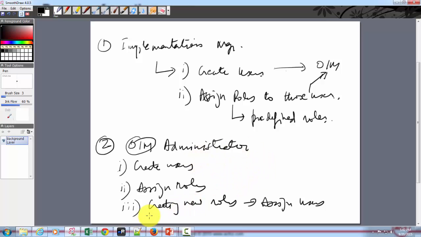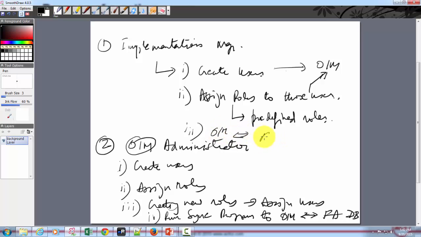So the fourth option over here is run synchronization program to synchronize between OIM and Fusion applications database. In fact, the third point over here also requires that you run this, so that the users created in OIM get synchronized between OIM and the Fusion Applications database.